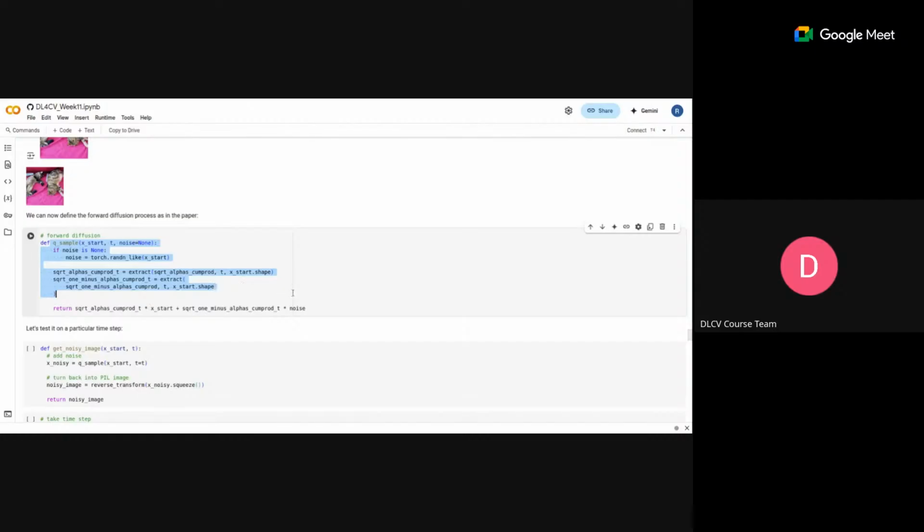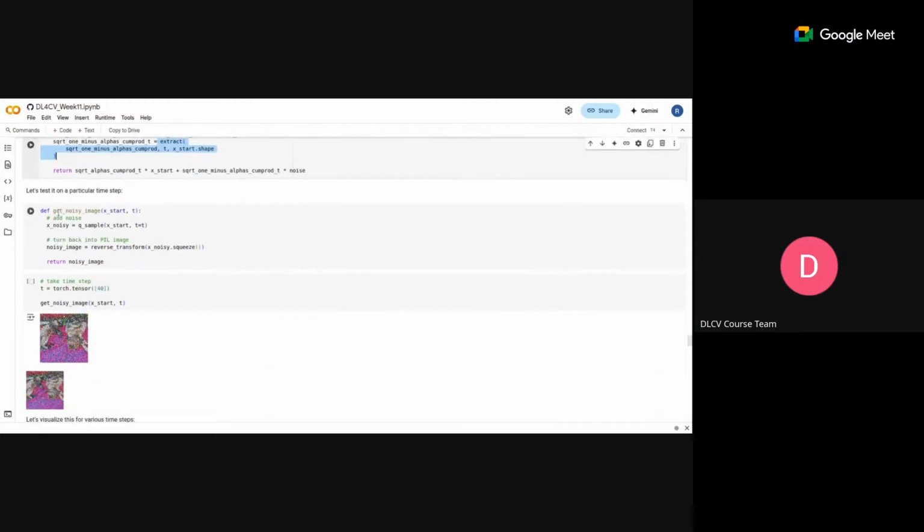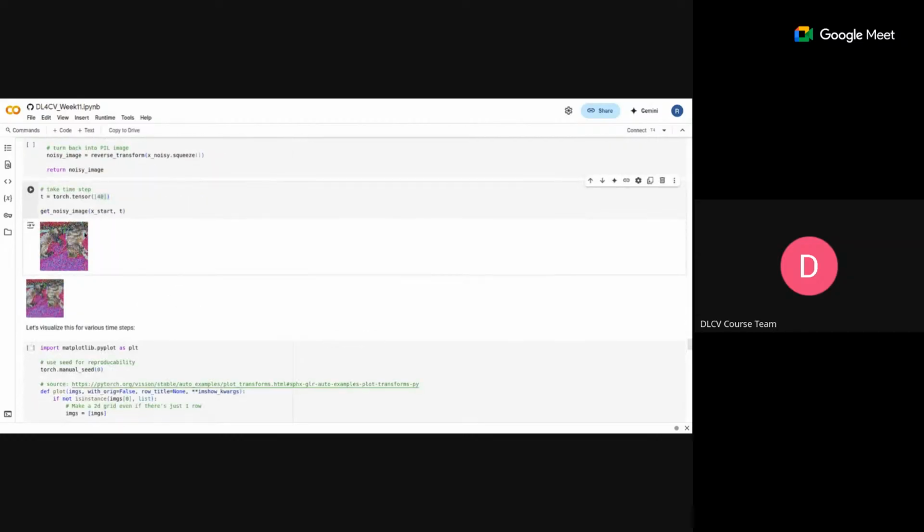So our diffusion process is very simple. We just take our alpha bar and pass it to our extract function, which takes in the input image x0 and basically returns a noisy image at that particular time step. So we can test the image at a certain time step, say time step 40. You can see that it has added a large amount of noise at this time step, and you can play around with this number, like say t equals 0, what will happen, and t equals 1, what happens.